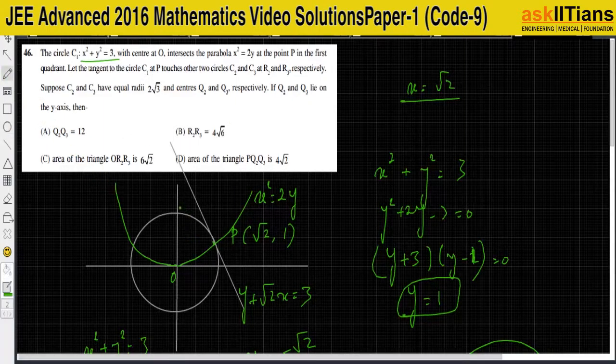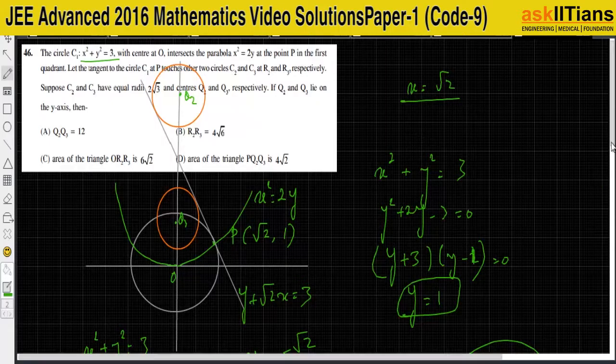All right. So let me extend this. So two circles will be actually like this. If I show you diagrammatically, one circle will be like this, center is there on y-axis, and the other circle will be like this, and both of them are of equal radii. So they are touching the tangent, and somewhere here this is Q2 and this is Q3. But no need to go into the detailed diagram.